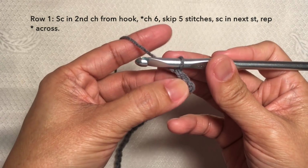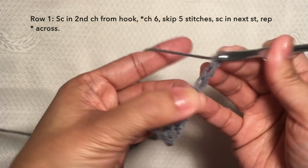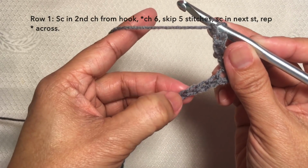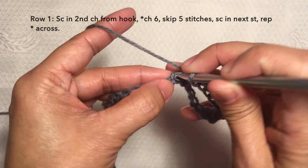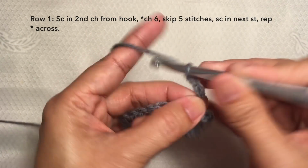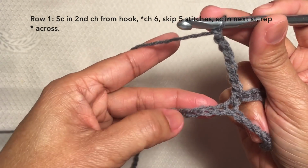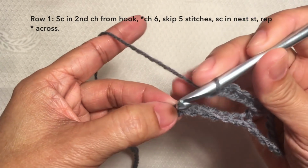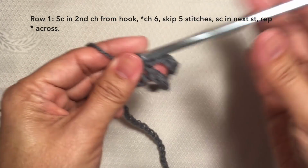chain 6, 1, 2, 3, 4, 5, 6, skip 5 stitches, 1, 2, 3, 4, 5, and single crochet in the next stitch. Then repeat, chain 6 again, 1, 2, 3, 4, 5, 6, and skip 5 stitches, 1, 2, 3, 4, 5, and single crochet in the next stitch. This is what it looks like.